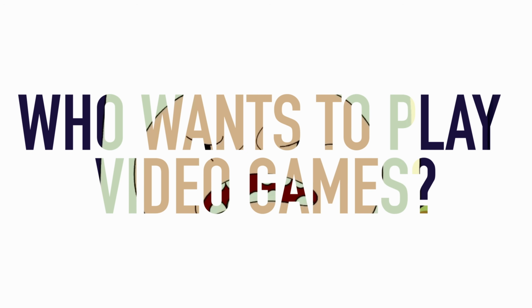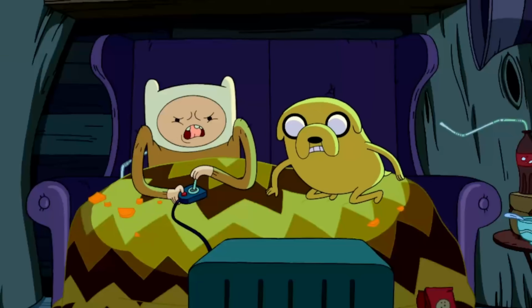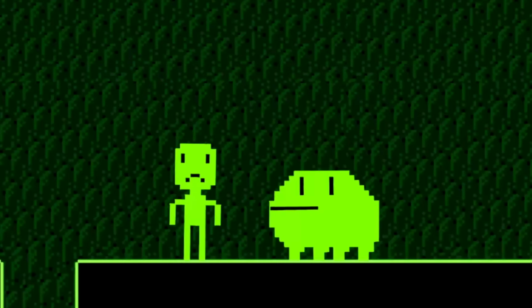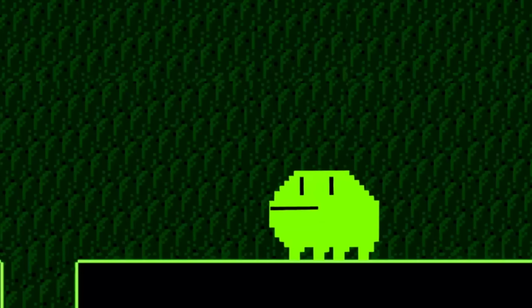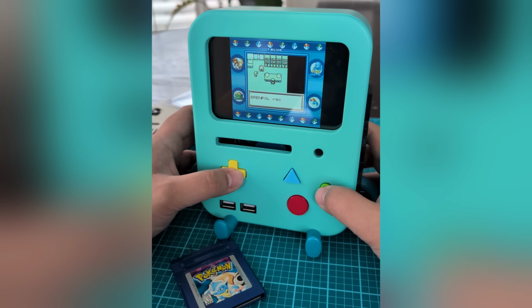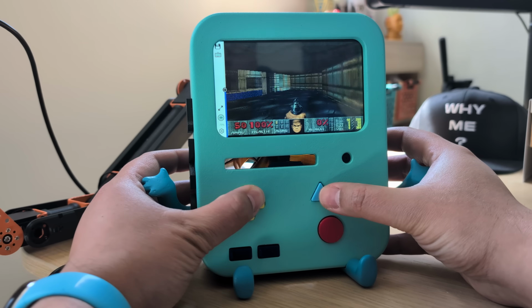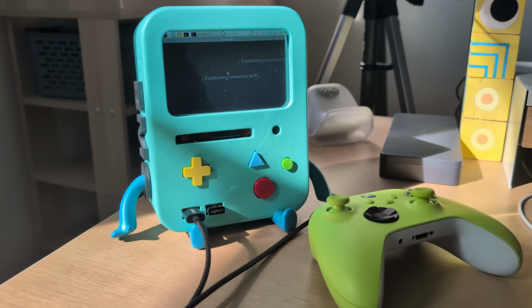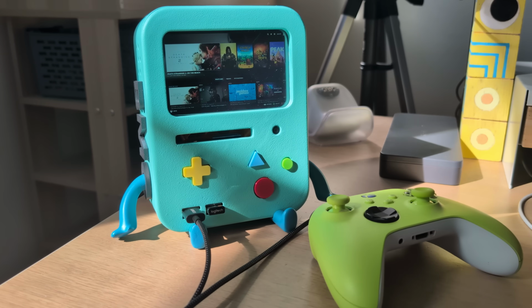Okay, here goes. Another highly requested upgrade has been to find a way to get BMO to play more games. But since we're running a full Linux-based operating system on the Raspberry Pi 5, there's nothing stopping us from playing browser or desktop-based games, or even running emulators like you would on any personal computer. But this all feels very disconnected from the BMO agent itself. So instead, we're going to build a new tool that lets our agent launch games all on its own. And not just some games, but my entire Steam library.